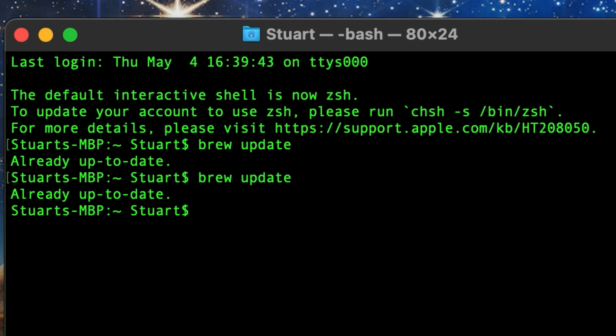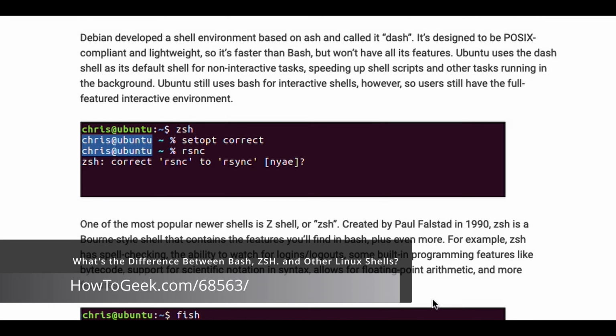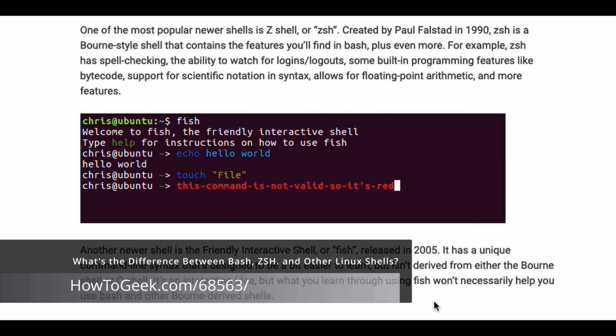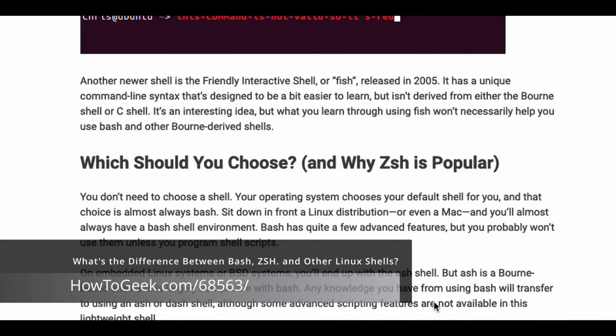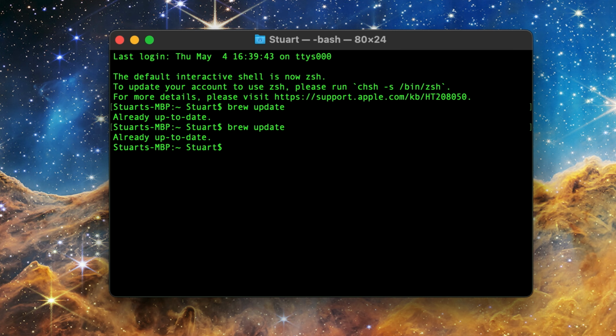I'm not going to go deep into what these are, but your terminal app runs what are called shells that are used to add or improve some functionality in the command line. Some shells are meant to be faster but simpler, while others have a lot of features to offer. The point is, Apple, with the release of Catalina, switched from using one called Bash, the Bourne-again shell, to Z shell, or ZSH. If you bought a Mac that originally came with Catalina or later, meaning Macs from late 2019 and onward, then your terminal was running ZSH out of the box. But if you are using a computer older than that, it probably is still running Bash because Apple never forced the upgrade. So we have to do it ourselves and run this command at the top.